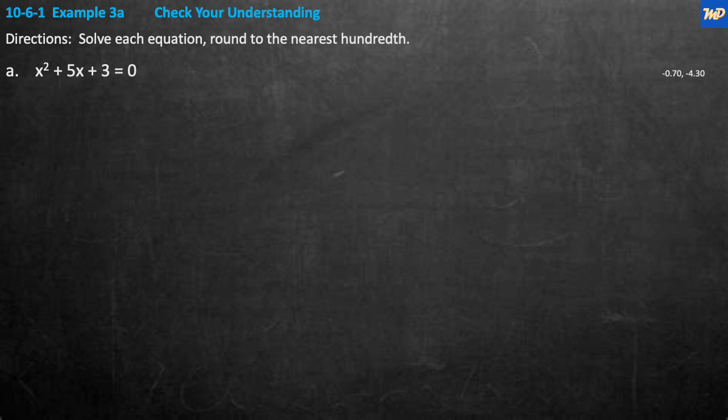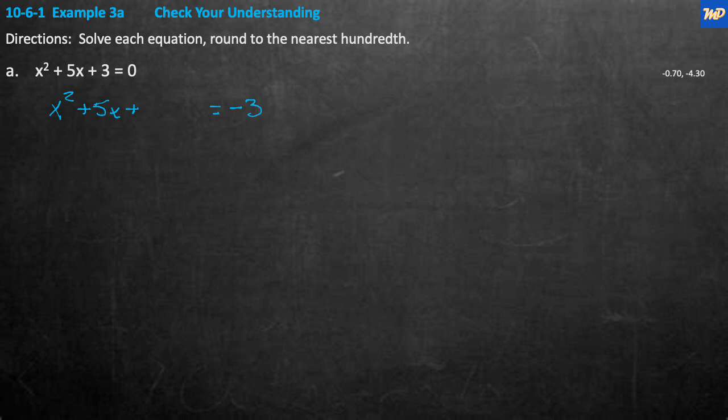So let's try it. We're going to start off by moving the c term to the right-hand side to make room for our new n term. So we're going to say x squared plus 5x plus, because I know it's going to be a plus term we're going to add, equals, and it's going to be equal to what? Negative 3, because I moved the 3 over to the other side. I did it all in one step here, right? Added a negative 3 to both sides.